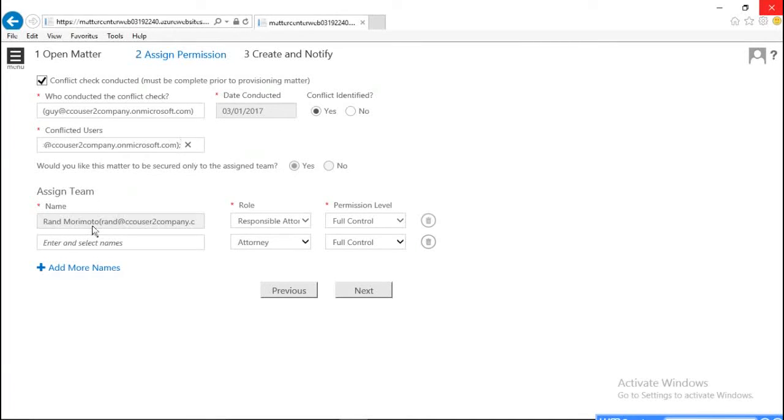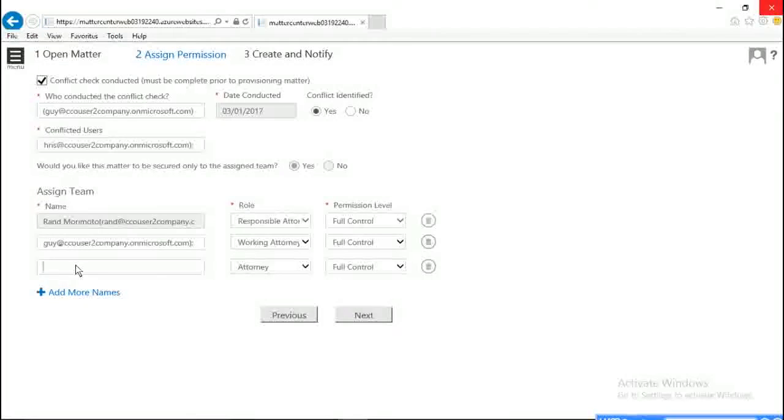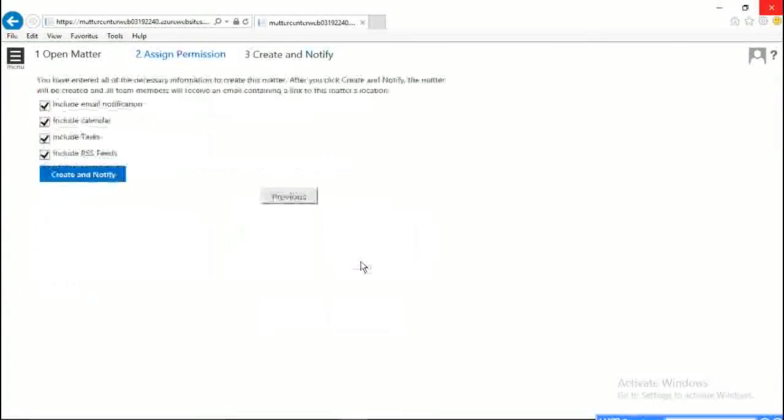For team assignments, in this case I started this one, so if I'm the responsible attorney, I'll be entering this information in, but then I also have a guy who is going to be one of the working attorneys on this. I'm also going to have Jason, who is going to be the legal administrator on this. So I could basically be creating my team, and what control they have. I could have some attorneys have view access or what have you.